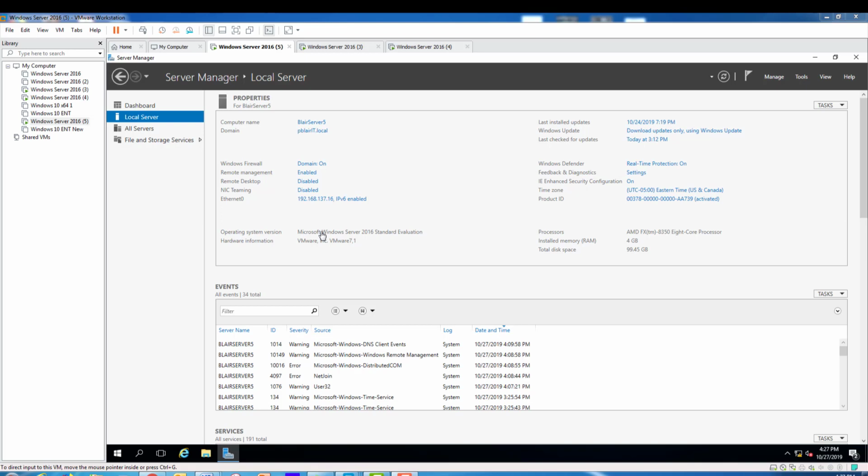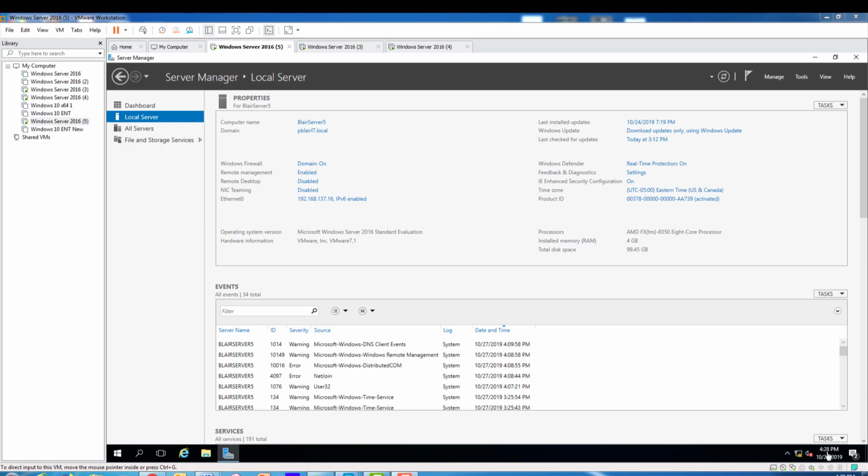Make sure those things are in place. Also, if it's a new server, make sure that the time is correct, within the correct time as with the other servers.